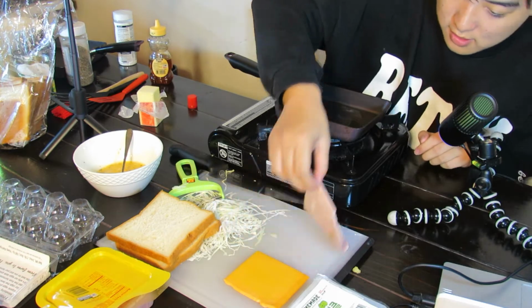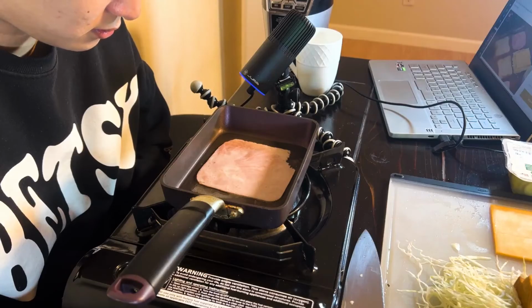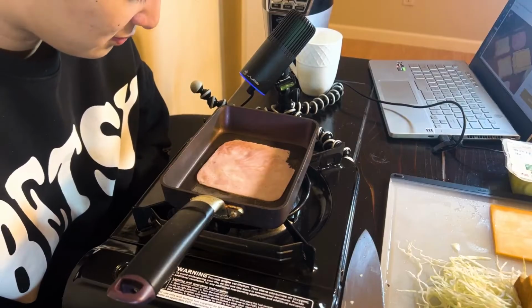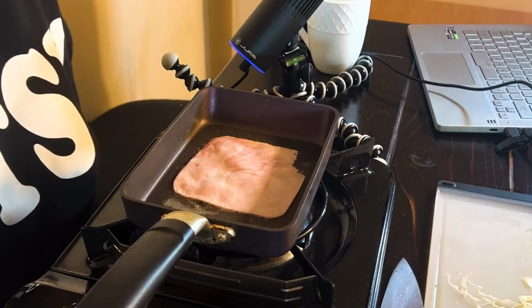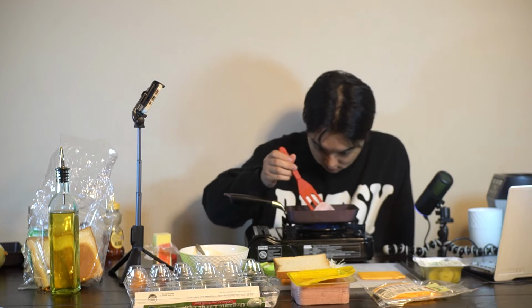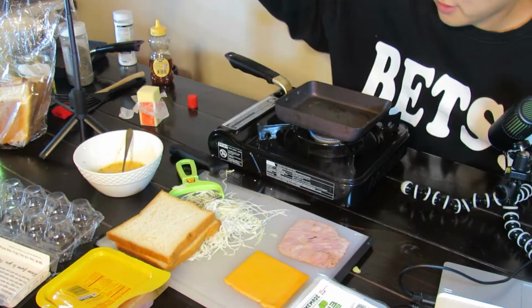Get our ham, and it should have waited a little longer. It's starting to sizzle. I don't think we need to cook it for that long, because ham is very thin too. Damn, look at that. Want a little color and that's about it. Let's flip it. I haven't had ham in a while, just because it's kind of strong. That's good on the ham, I think. We'll set that aside for now.